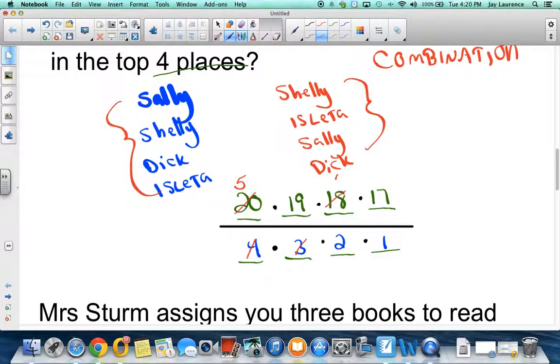So, I'm going to go four goes into 20 five times. Three goes into 18 six times. Two doesn't go into five evenly. Doesn't go into 19. Goes into six evenly. Three times. And one is already a one. These are all turned to ones. My denominator, when I multiply, is one. Now, all I have to do is multiply five times 19 times three times 17, and I will have the correct answer. I'm reaching for a calculator. I'm going to go five times 19 times three times 17, and there are 4,845 different ways for those 20 runners to finish in the top four places. That's pretty amazing if you think about it.